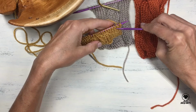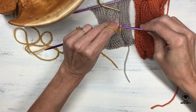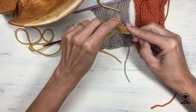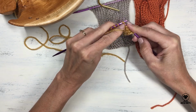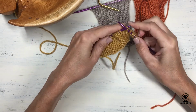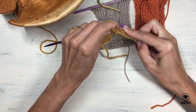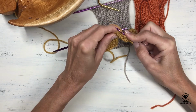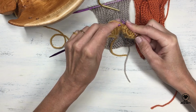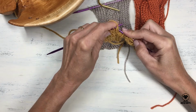So on the back side of my knitting, of course, I am going to purl my purl bumps here and knit my knit stitches across just to continue in my pattern here. So the first 6 stitches are going to be purl. And I got a couple knit stitches, or actually those purl stitches on the other side, right? And then here are the next 6 stitches that I did that cable twist. So again, you're going to notice that these stitches are kind of tight on your needle, but that's okay. They'll loosen up in the next row or two, and everything will kind of straighten out and be smoother in the next row. A couple more knit stitches, and then we'll end with 6 purl stitches.